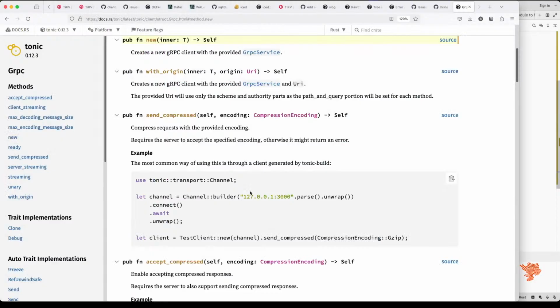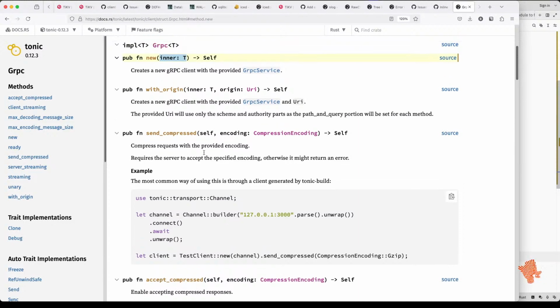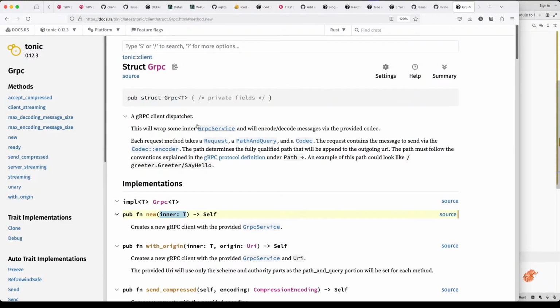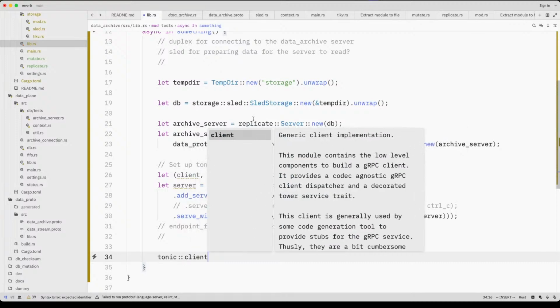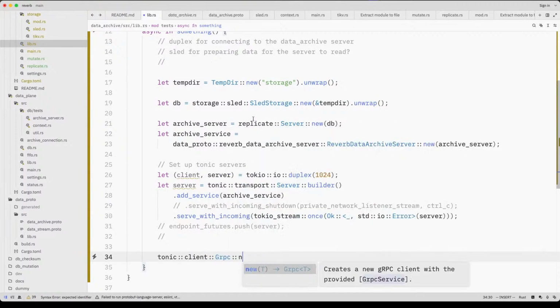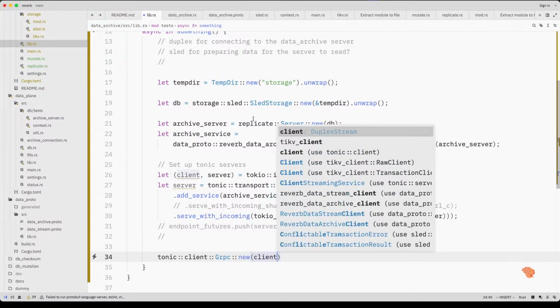Okay, let's try that with passing in our duplex channel into a tonic client gRPC structure. This would be client here, our duplex stream.